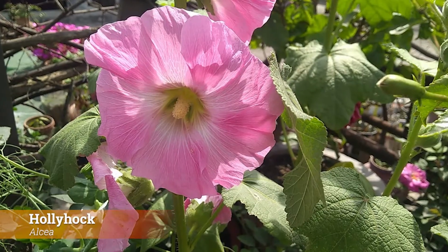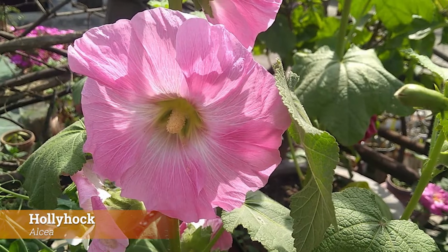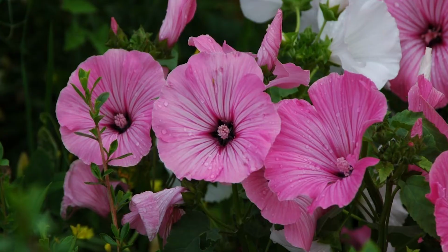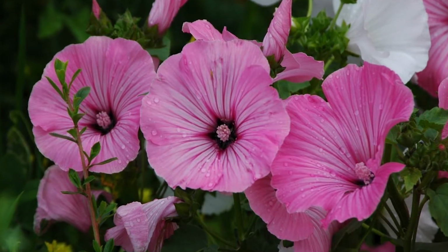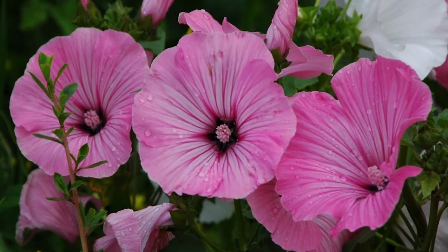They have tall upright stems and they carry large flowers in white, pink, cream, apricot or dark red, alternating with rough textured leaves. Some hollyhocks even have double flowers, and hollyhocks will grow in most soils, including both heavy and dry soils, in full sun. They're well known for finding cracks in paving and at the base of walls where they can establish and create displays of colour from unexpected areas.